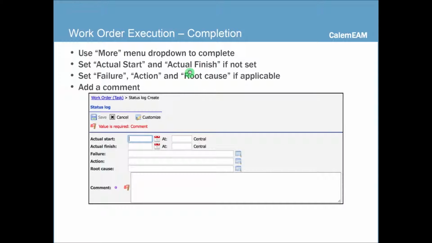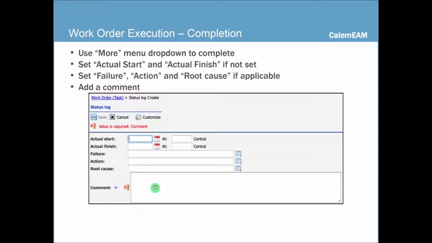You can use the more drop down to select the completed menu to complete a work order. You just need to set actual start, actual finish, and optionally set a failure, action, and root cause. They may be required depending on the settings from the failures module.